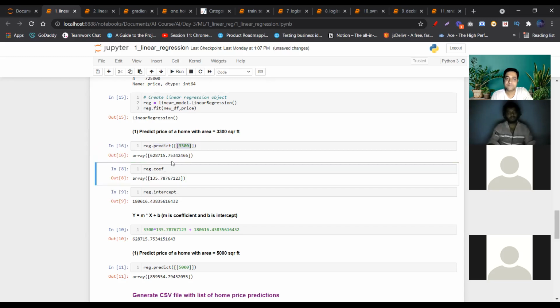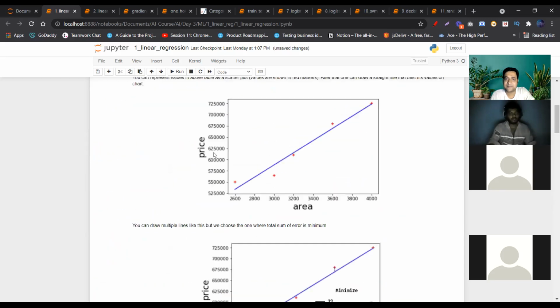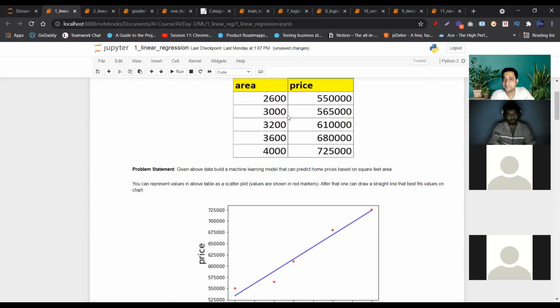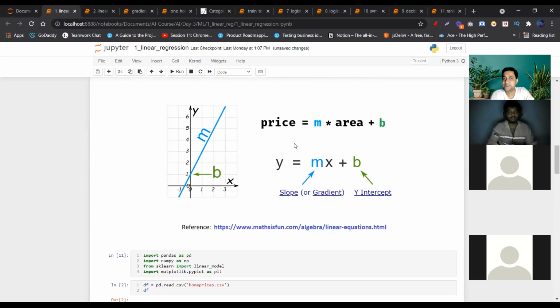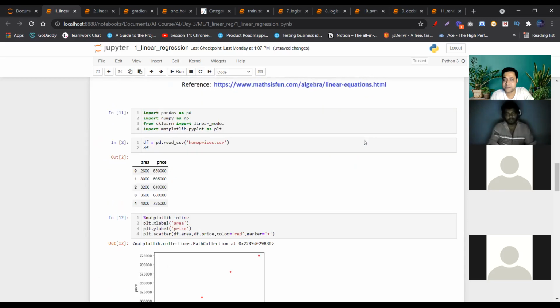It's returning 6,28,715.75 something. Now see, this value is not available in my data set, but it's giving me a result. How? Because we just saw this formula, price equal to M coefficient into area plus B, correct?